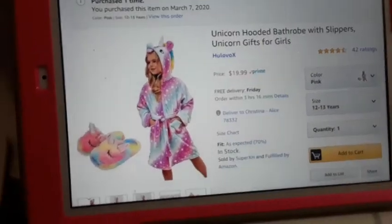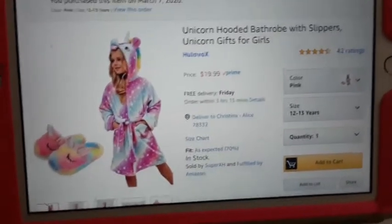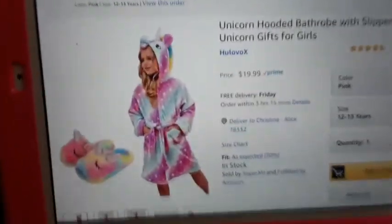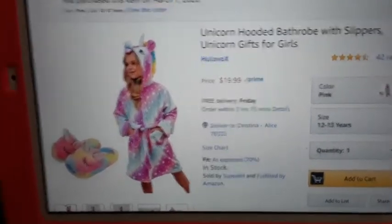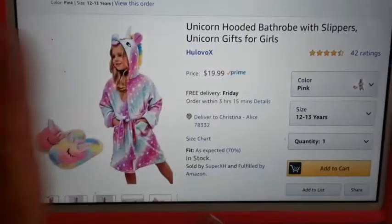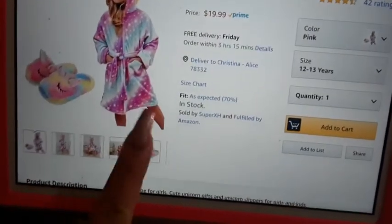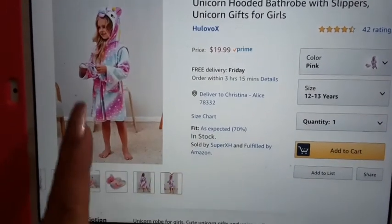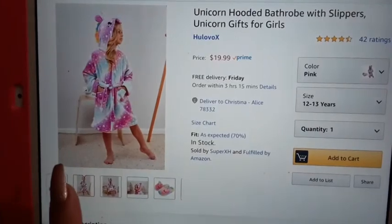The last thing I'm not going to open, but I did get in the mail already — it's already unwrapped. It's for my daughter's birthday. I got her this unicorn hooded bathrobe with slippers — unicorn feet slippers. This was $19.99 and it was Prime. The size was true and I got a size 12 to 13 so it can last her a little bit. It's super cute. I opened it before I wrapped it and it was just so cute. She's going to love it. She loves to lounge in these kinds of things when we're home.